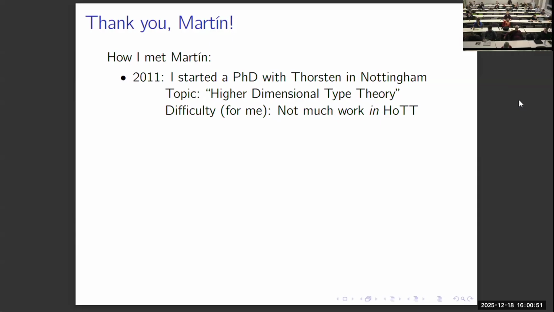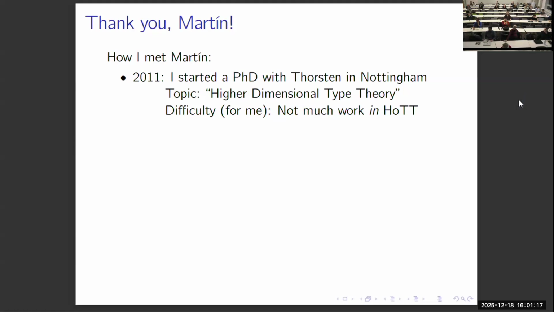But most of this work was meta-theoretical. So there were not as many examples of work that you actually can implement in Agda, because at that time I also already had been hooked on Agda. And there were just not as many examples of what one could do with this new framework of homotopy type theory as there are now today.